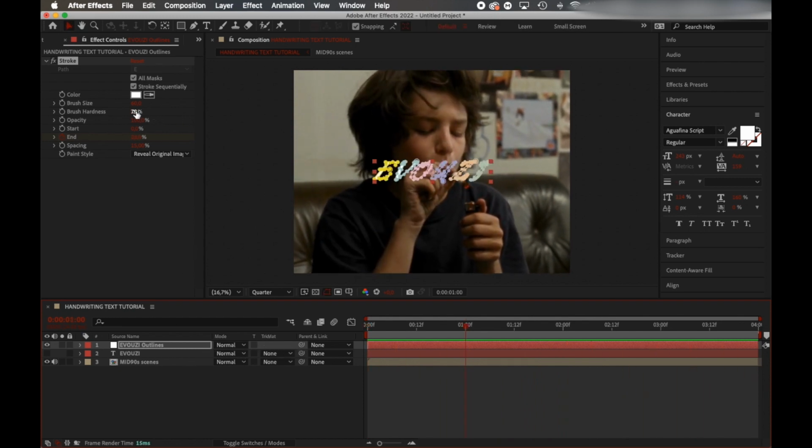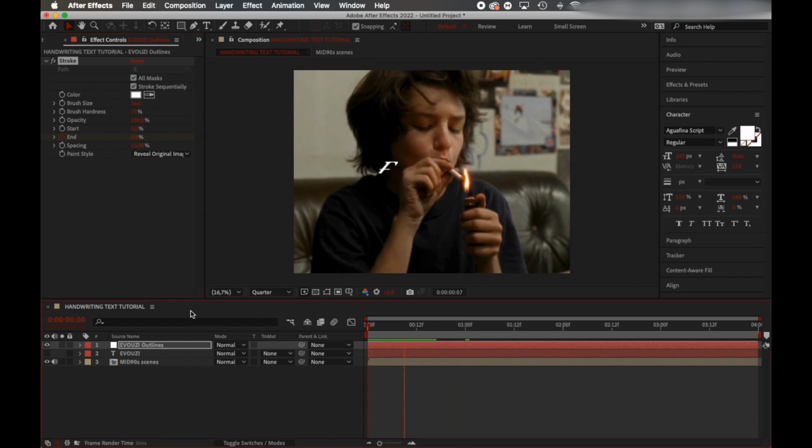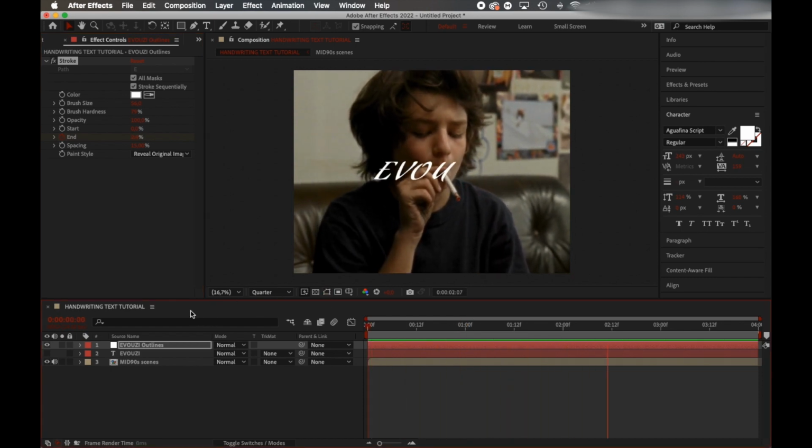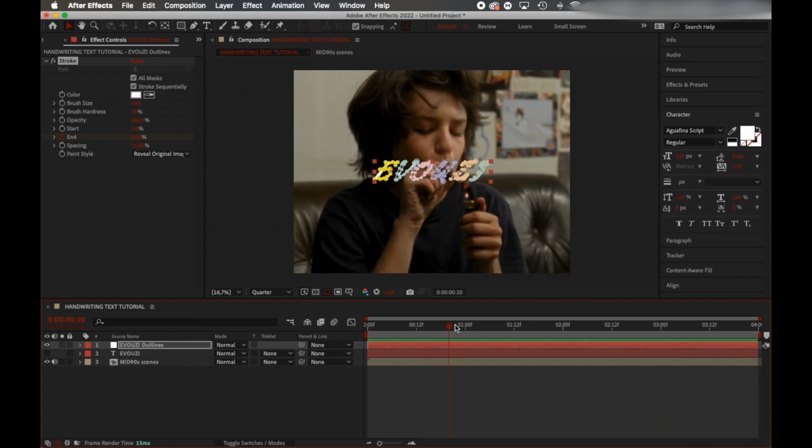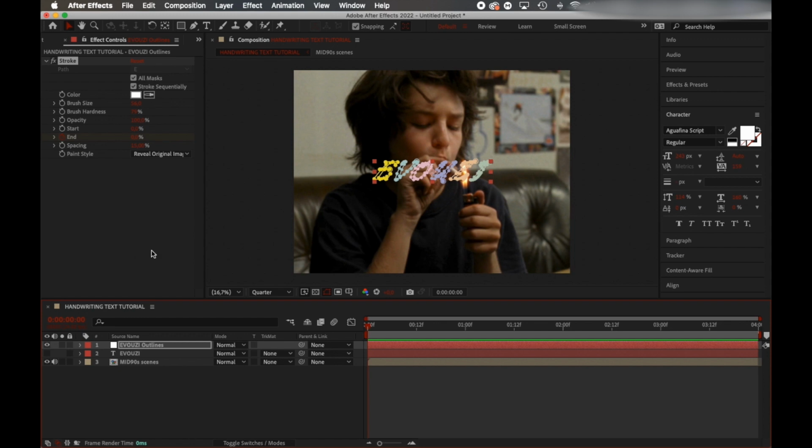And it's still a little bit too big, so we're going to put it at about 56. So that's how it looks with the writing effect this way.